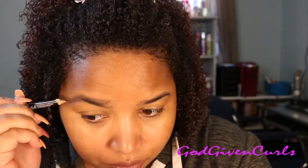Now I'm taking my eyebrow pencil and just kind of shaping around my eyebrow. Now my eyebrows grow funny, but I don't try to shape them a certain way so I can get them perfect. I just go with the flow.